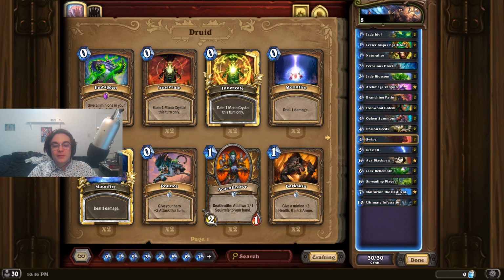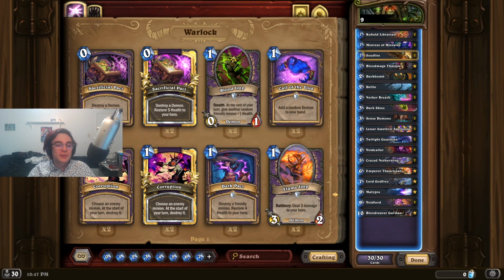Now, we have very little interactivity with combos outside of Naturalize to Overdraw, and so usually you're going to find yourself in a difficult position against combo decks, but if you're seeing lots of aggro and just aggro, you can consider playing Jade Druid.